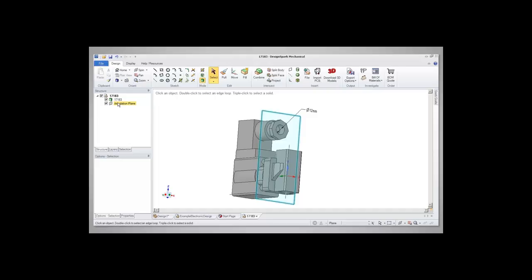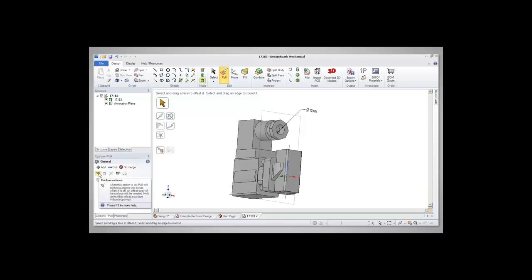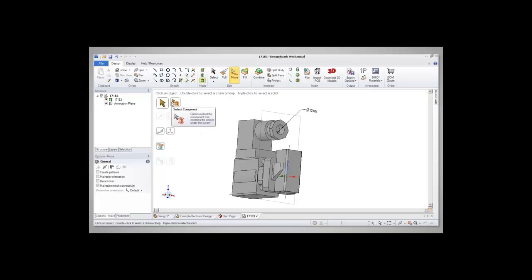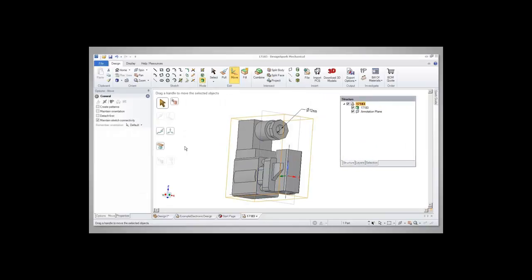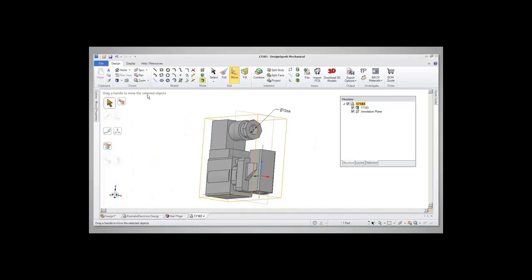The Options panel below the structure tree presents selectable options to fine-tune the operation being carried out. For example, in Pull mode, the options offered will be different from those in Move mode. In a similar way, within the design window are a range of tool guides which enable a range of operations to aid developing the design. The panels on the left of the design window can be dragged and dropped to other locations around the screen, or can be pinned to the side of the screen to maximize the design window.